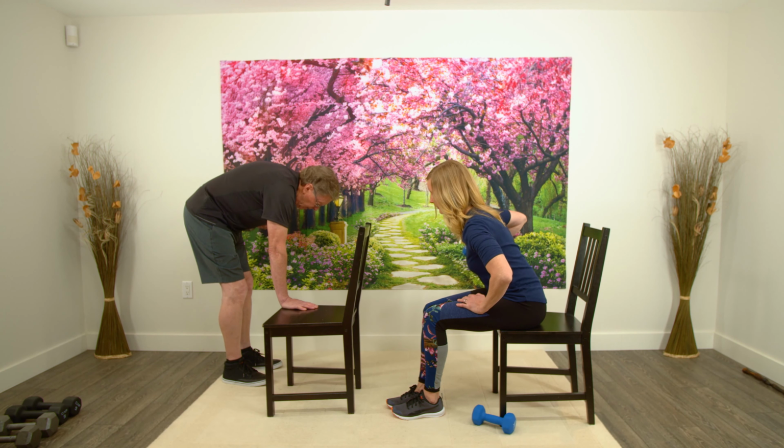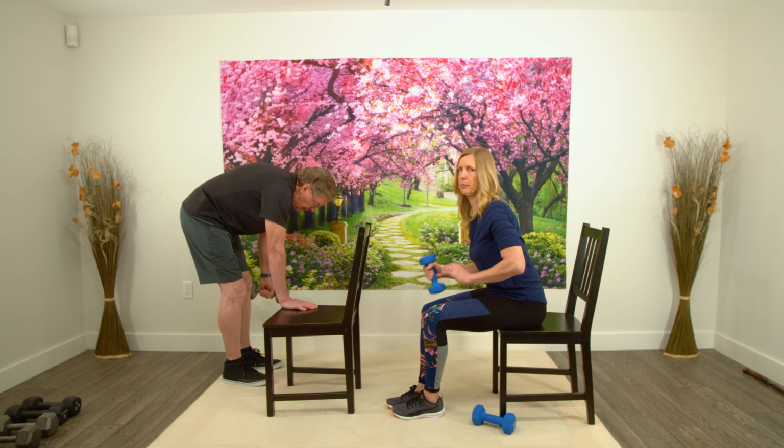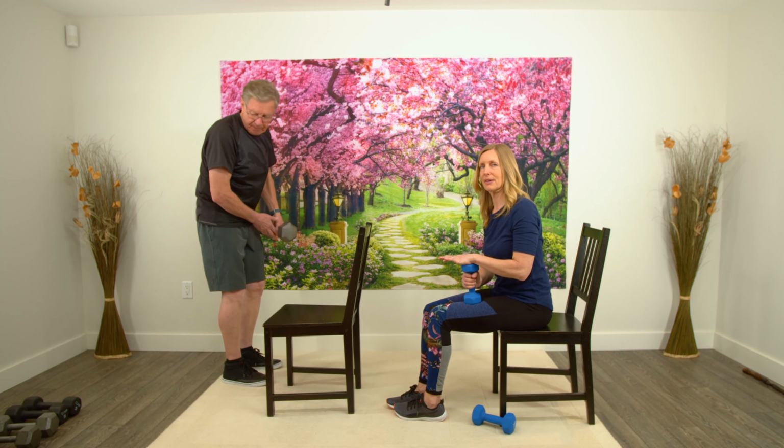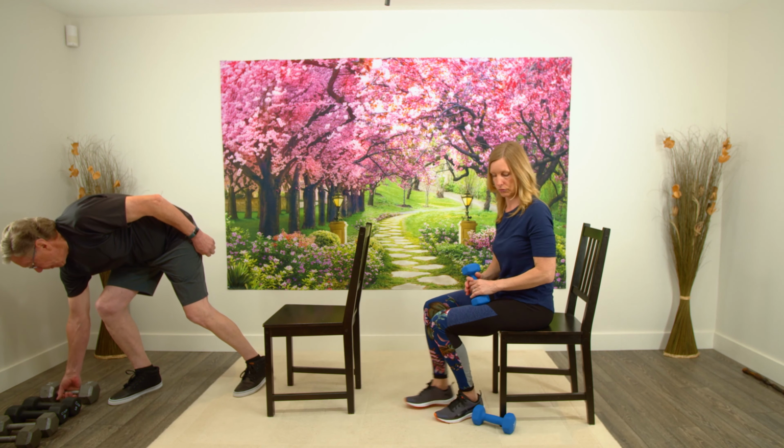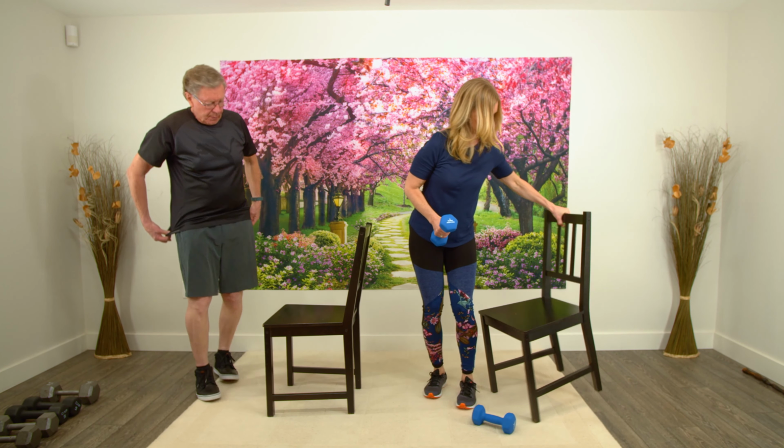And last one. Excellent. So just keep in mind, always control on the way up and the way down. A lot of people let the weight kind of fall on the way down, but it's really important to control that weight.